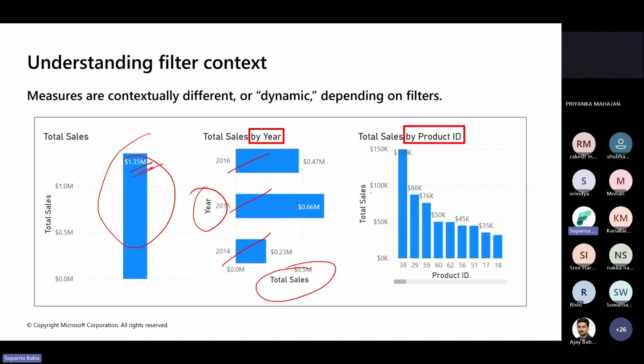Again I took one more column chart, with total sales on the y-axis and product ID on the x-axis. This total 1.35 million is filtered across all the products. This is called dynamic, and it depends upon the filters. Let's say if I drag region instead, it will change dynamically according to the region.